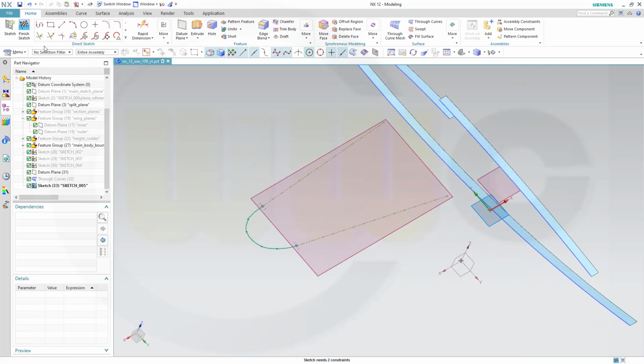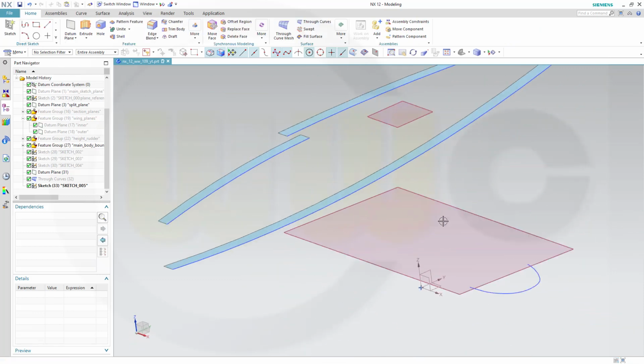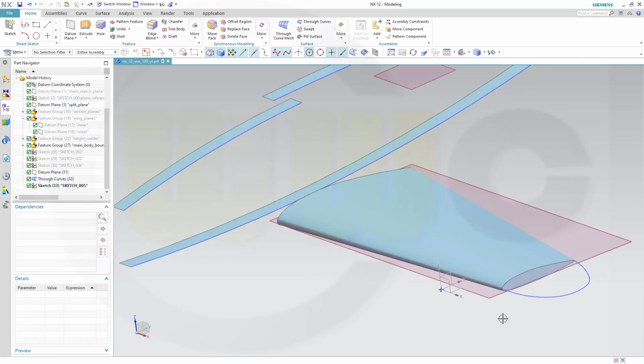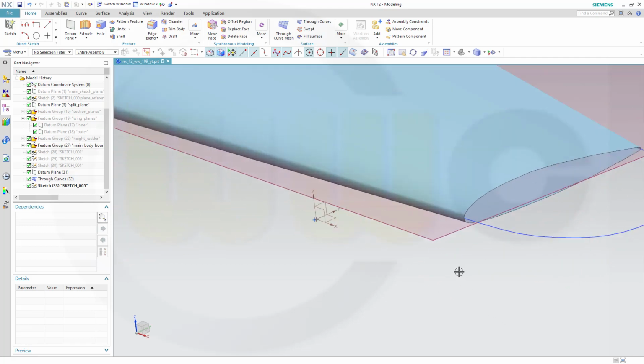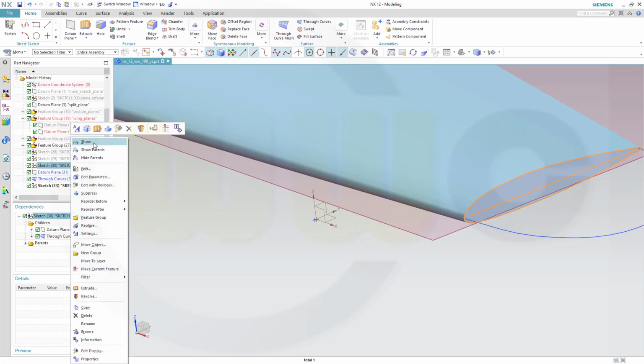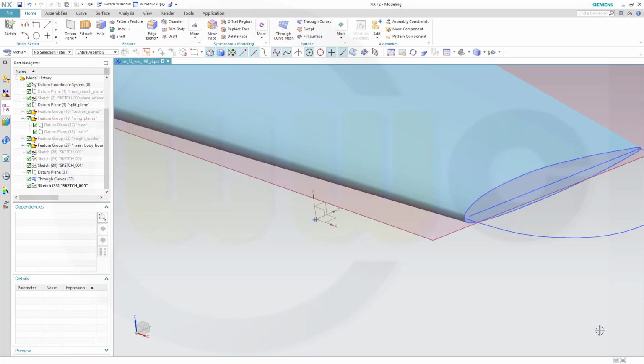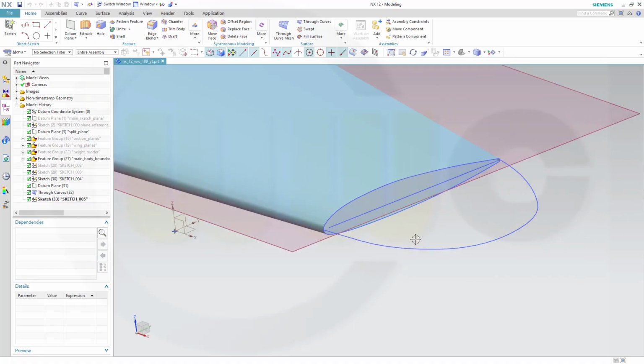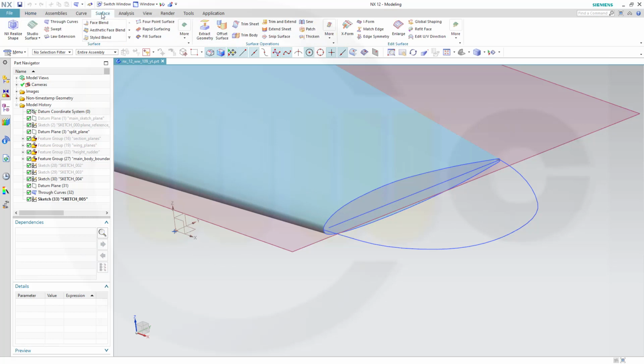Bring back our surface here. That would be this one. And maybe even bring back, because we will see if we can select it, the sketch, the smaller one, and OK. I want to show you two ways to make a wingtip here. So first I want to use a swept.